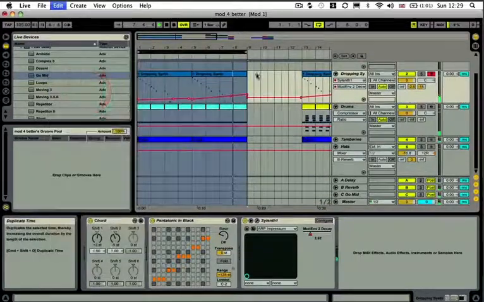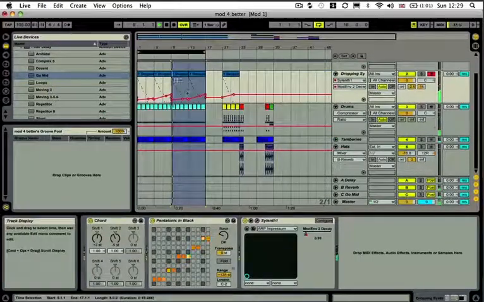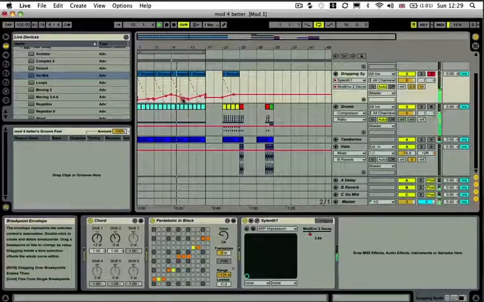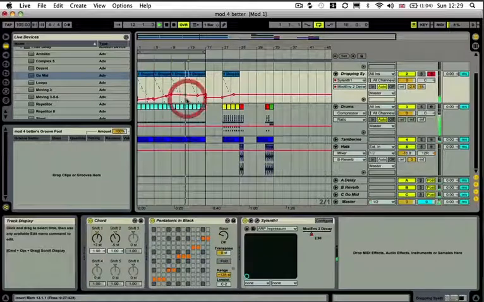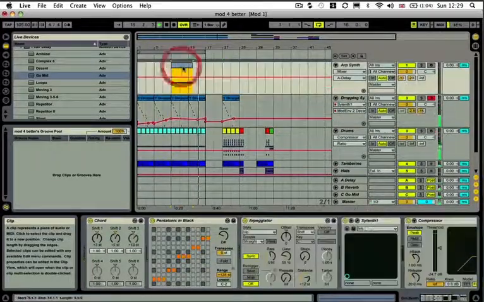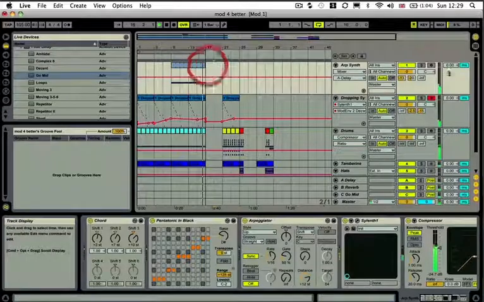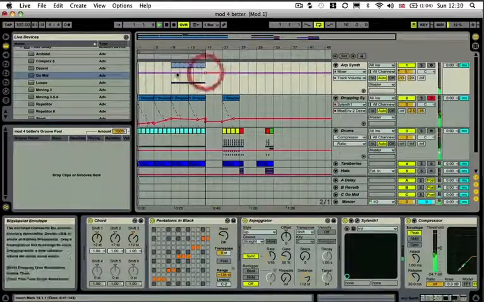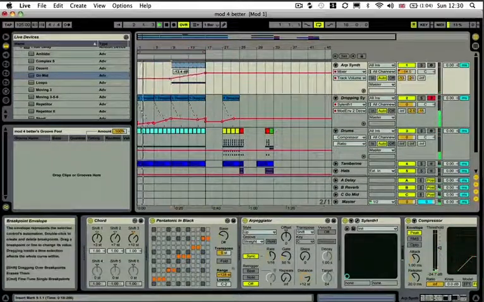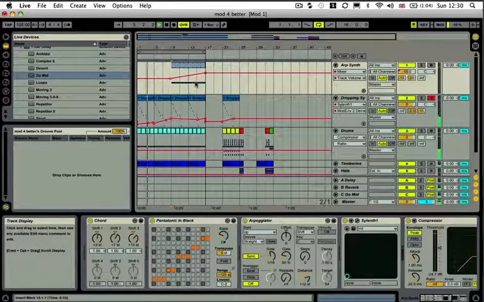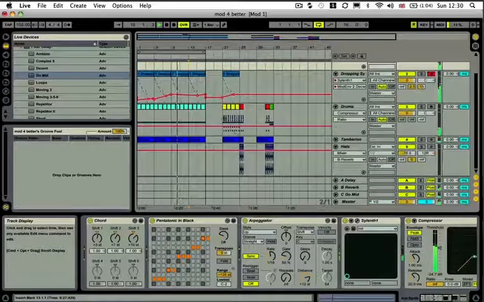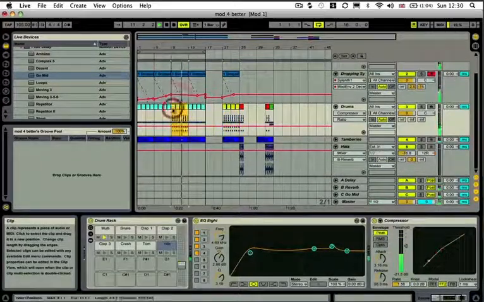And then I'll just duplicate that time out. And we'll open out the filter a wee bit on that. And we'll start to introduce that arpeggio synth in there. So I'll just fade that up over time. And we'll change our drums to that sort of tom one that we made.